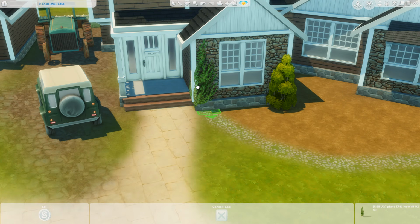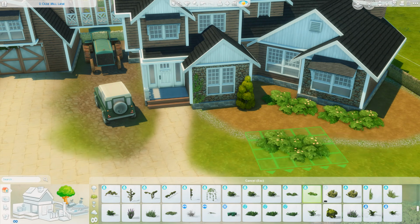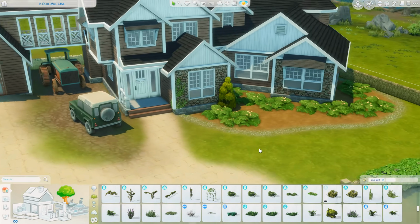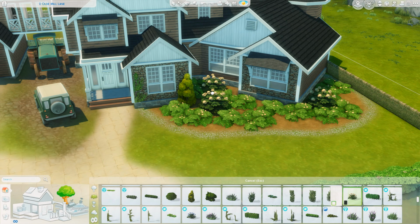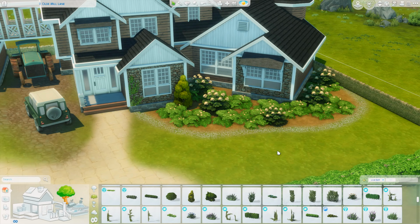It might be too many chickens. You might want to get rid of some of the chickens, to be honest, or not fully fill up all of the coops. I just thought it looked really nice that way, and I wanted to have some that were actually inside, so I opted for that, but of course you can change that. But anyway, I am working on the landscaping here, starting with some low-lying flowers, and then I'm getting some bigger flowers throughout and trying to figure out what colors to go with.